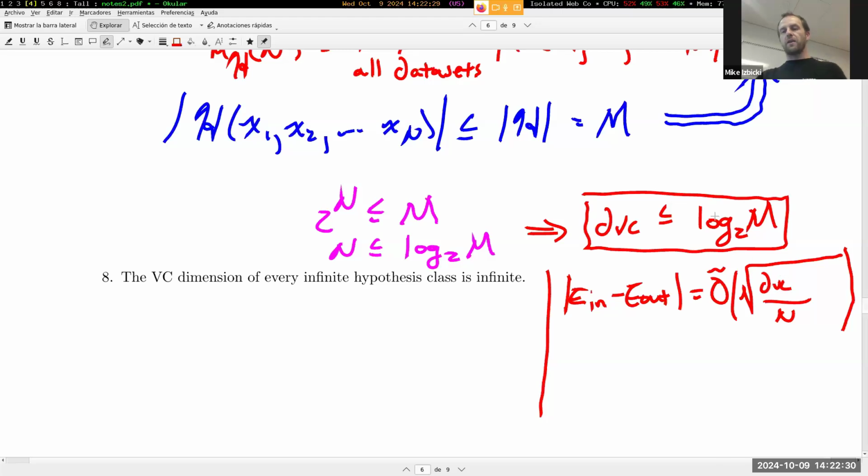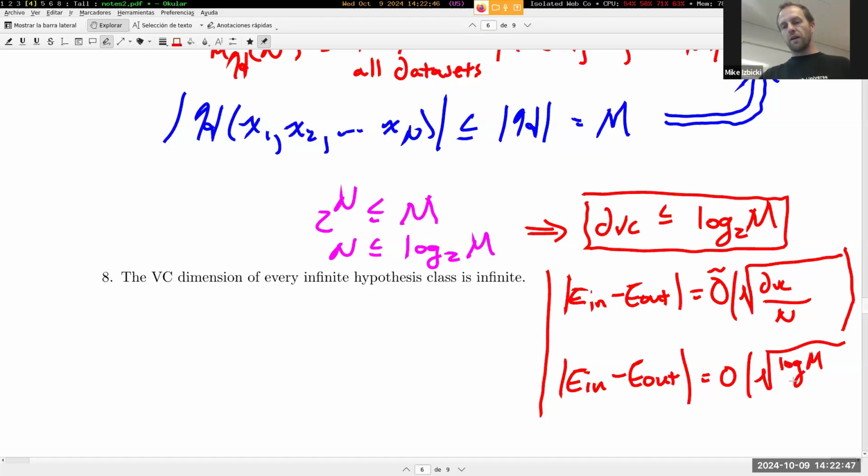And this is the VC dimension bound. If we were to plug in this log base 2 of m for our d VC, that gives us the exact bound that we had for the finite hypothesis class generalization theorem, where that is O of the square root of log m over n. So with the VC analysis, you can, in some sense, totally forget everything that we've done about finite hypothesis classes, and just remember this fact about the VC dimension and the VC analysis, and that gives you all the power of everything we did about the finite hypothesis classes.